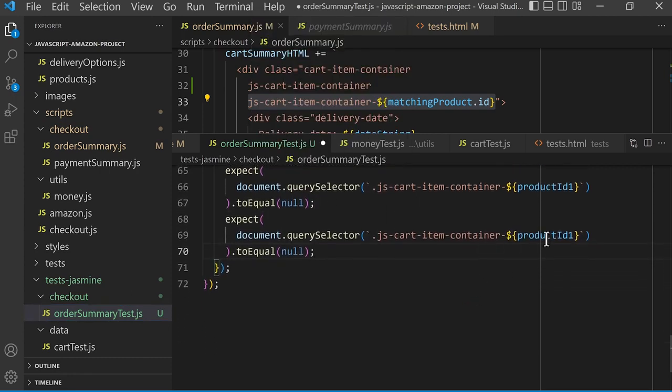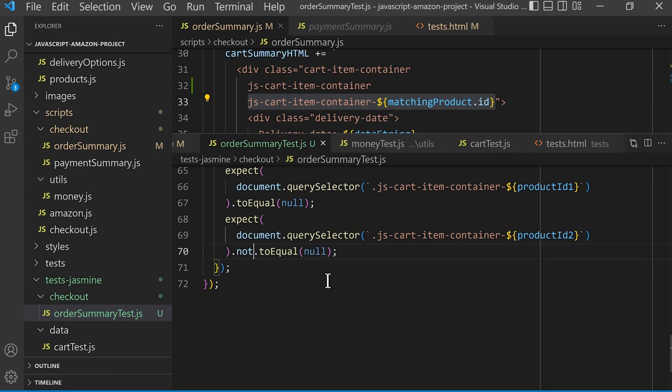And we'll get the element for product ID 2 this time. And we want to make sure that this exists, so that it is not equal to null. In Jasmine, to check if something is not equal to, expect gives us another property we can use called .not. So if we use the .not property, it will check the opposite of whatever is next. So this will check if this value is not equal to null.